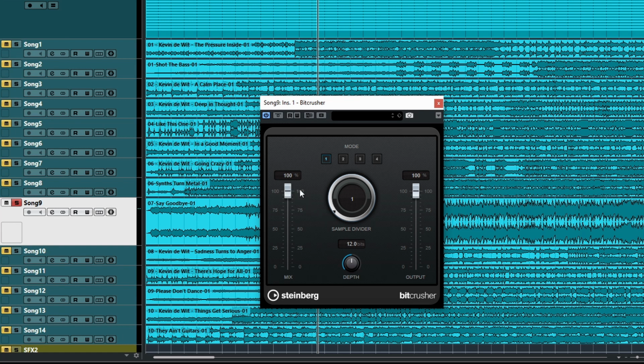We then have a mix control over here, and that just sets the level balance between the dry signal and the wet. So I'm assuming 100% means it's 100% wet, 0 would be totally dry, and anywhere in between. We have this sample divider control here, and it sets the amount by which the audio samples are decimated.